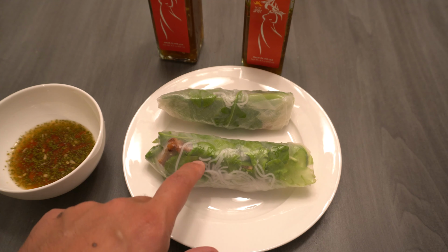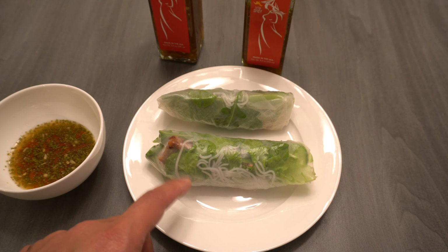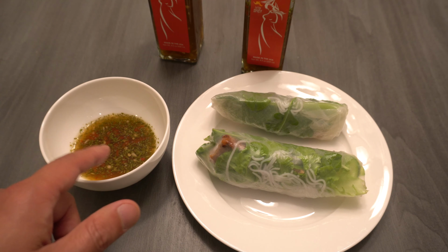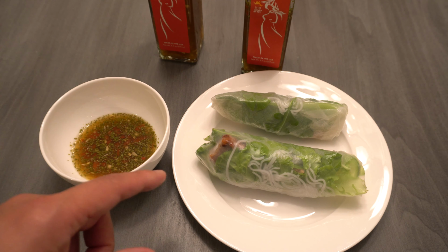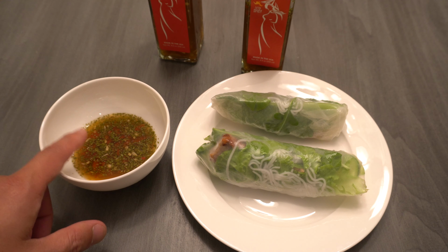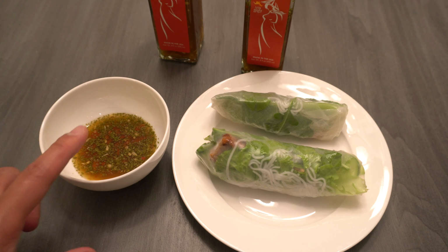So with these, normally you would see it with like a peanut sauce, or you can also eat it with this. And I actually prefer the Cham dipping sauce over the peanut sauce. And I also love bánh xèo, and with bánh xèo, you have to have this. It is just like ketchup and fries.